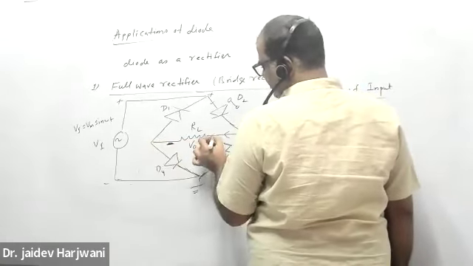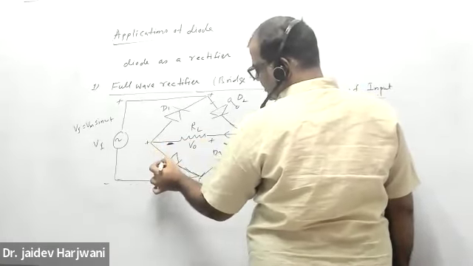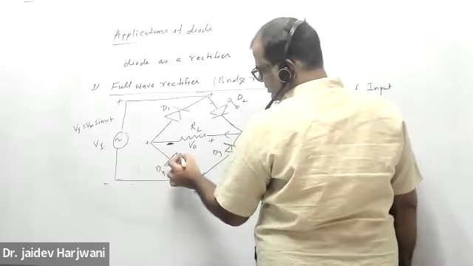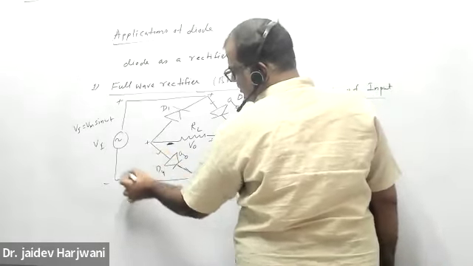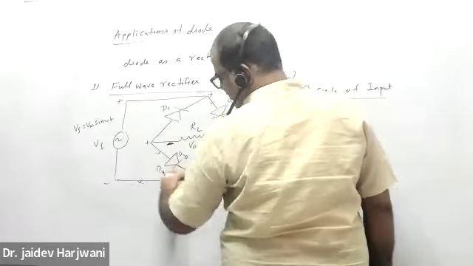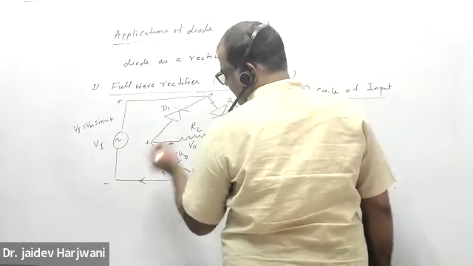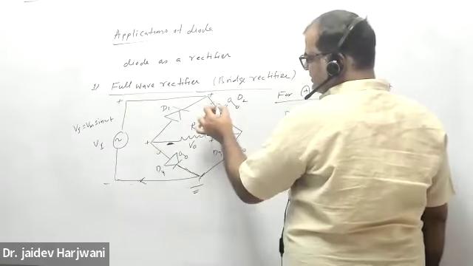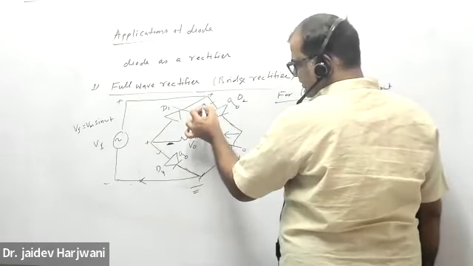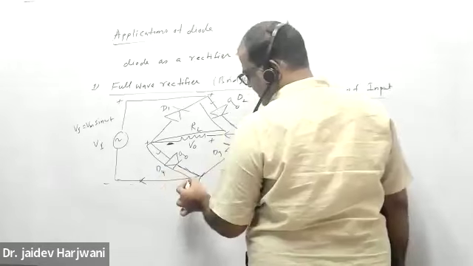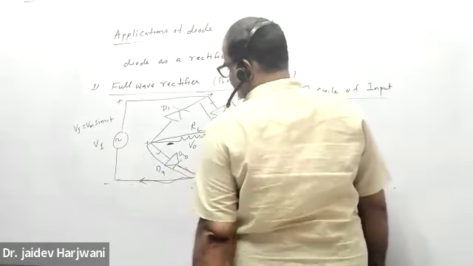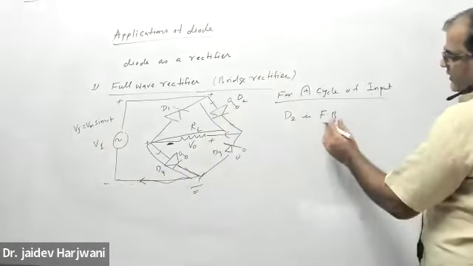Again, this is the positive, negative, and this is the positive, negative, so this is also a positive, so this will become a short circuit. Current will go here and it will go to the minus, because current starts from the source and should come back to the source. So the path will be like this. Current is coming like this and going like this, and then coming here and going here. So D2 and D4 are forward.